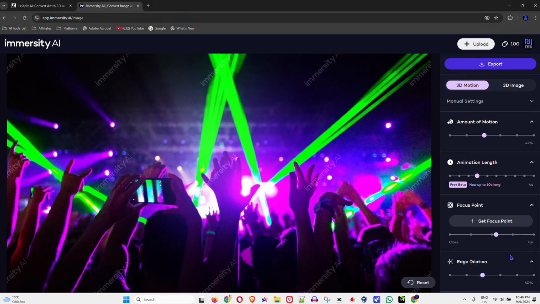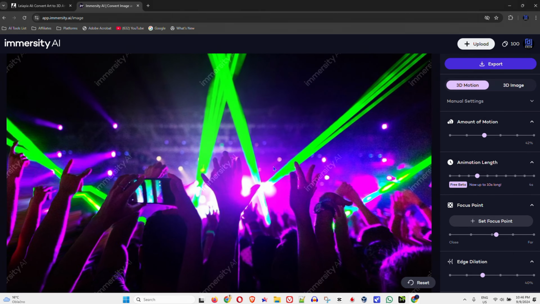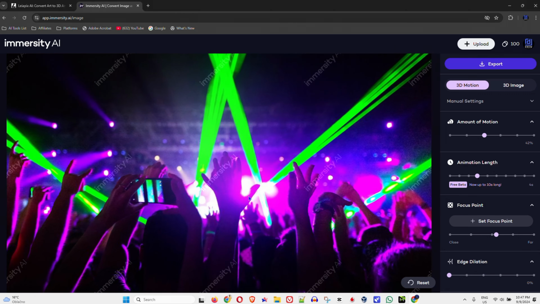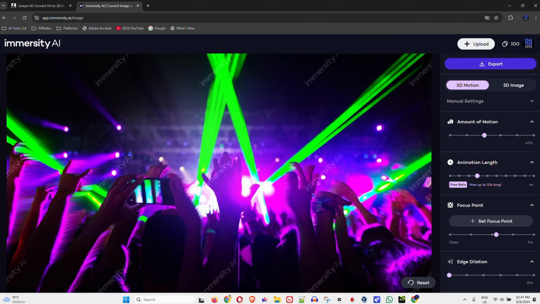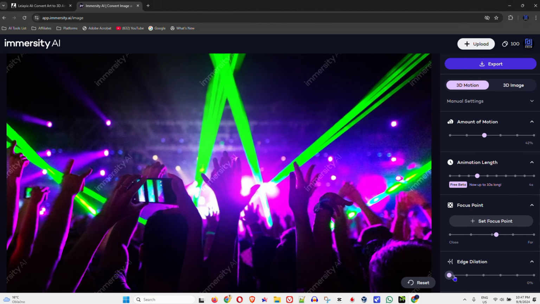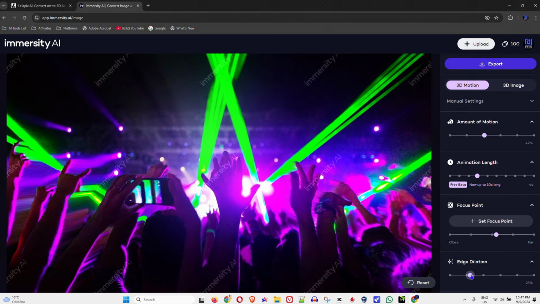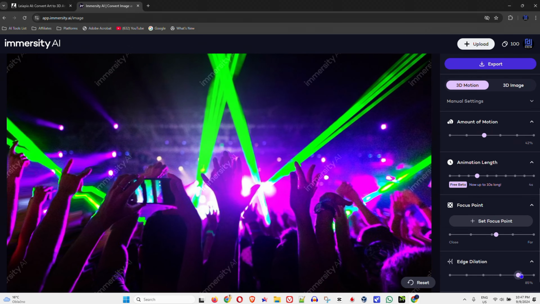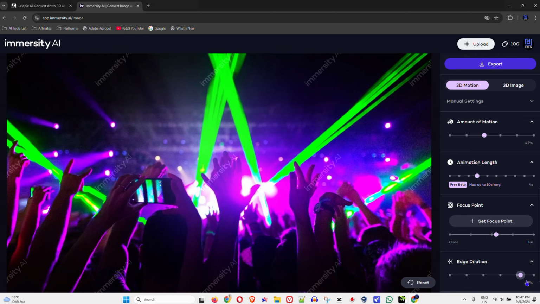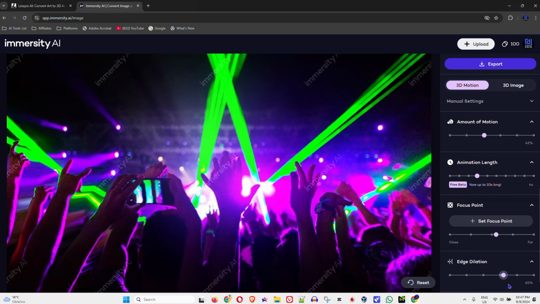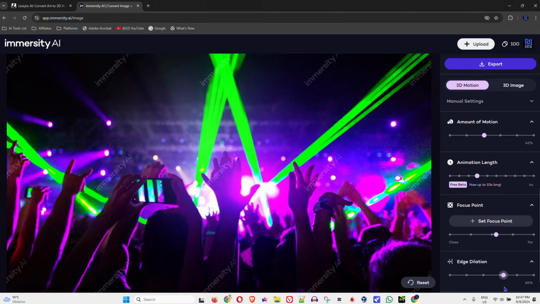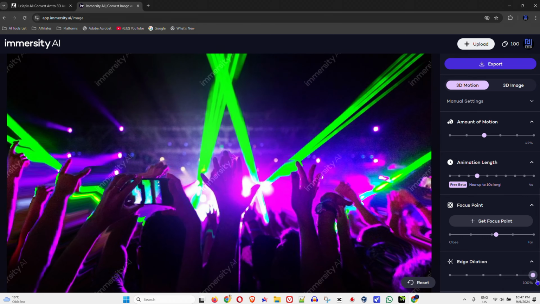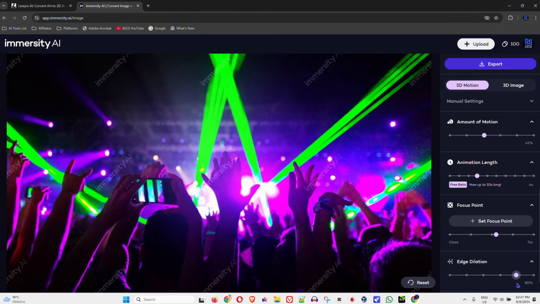So edge deletion is basically, you will see if you put the edge deletion down, the edges of the animation or the picture here don't look so smooth. So you want to find the best spot, the smooth spot as well, to make the image in your animation much smoother. I found it to be between 80 to 100, which is the sweet spot, and my image just looks really nice. So anywhere between 80 to 100, always looking pretty smooth, right?